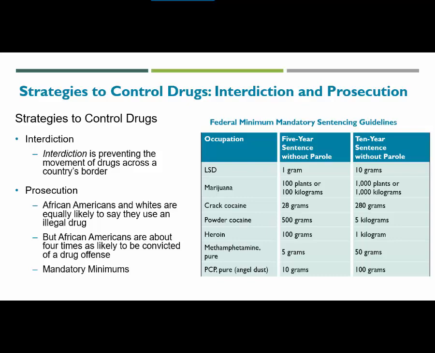And of course, I think the hope behind the prosecution strategy, broadly speaking, is that this becomes a deterrent for other people engaging in that crime. As we talked about in the crime chapter, it really hasn't worked that great in terms of deterrence. It has had a limited amount of success there. And I think the other major concern, especially about these federal minimum mandatory sentences, as well as prosecution in general, is how very unequally it's applied.